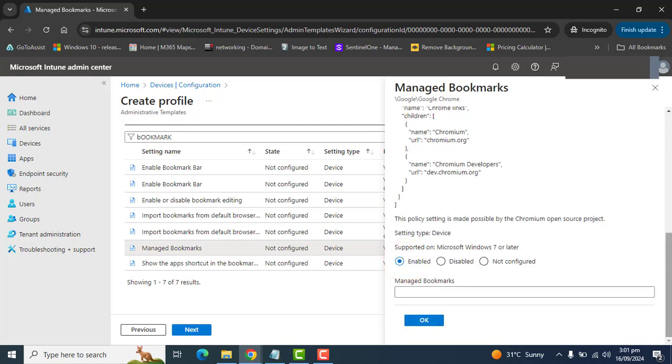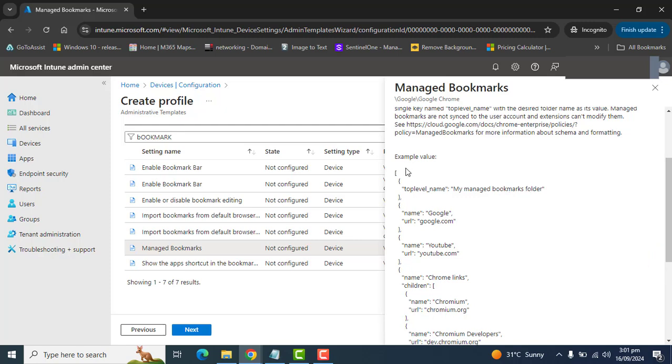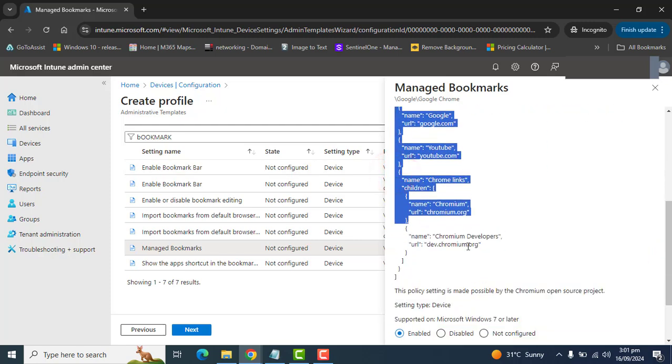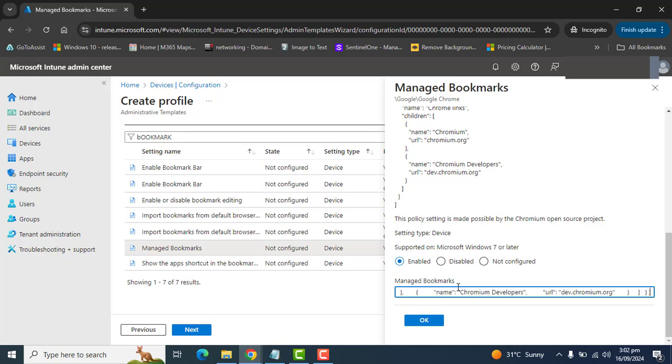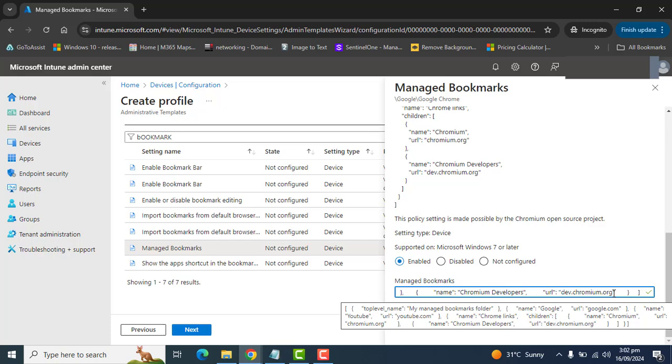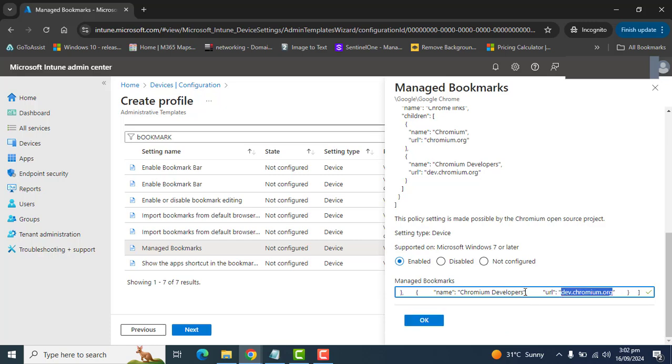Now that we have enabled bookmarks, let's select this code and copy it, as this is the correct syntax, and paste it in Manage bookmarks here. You can change your bookmarks here according to your requirement.